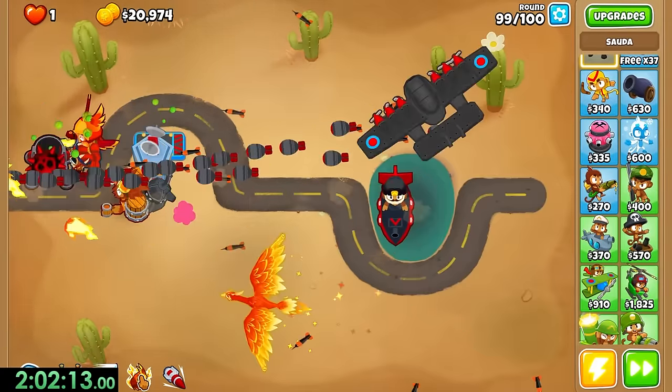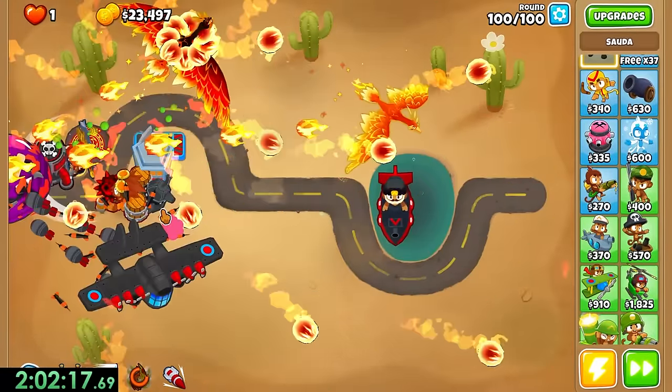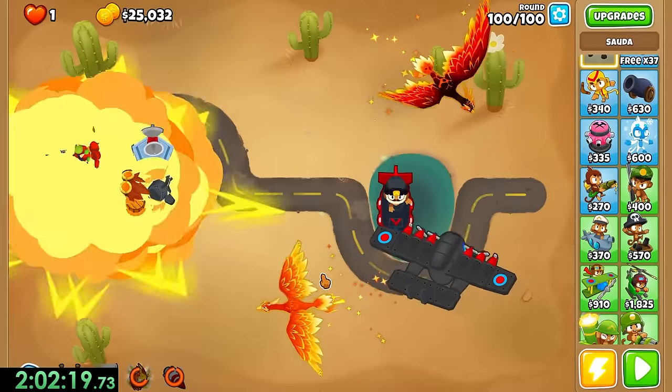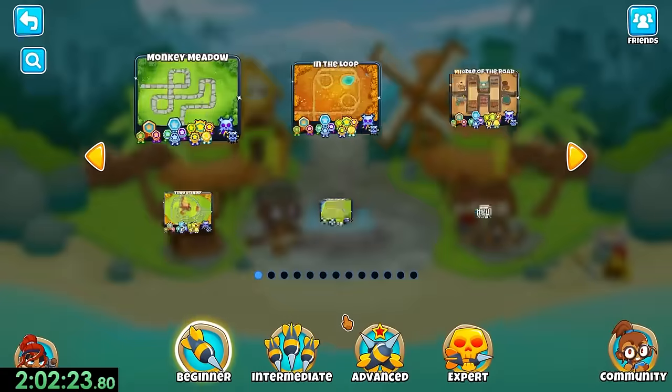This is pretty cool. And then for 99 into the 100, we can use the Phoenix there. And then on 100, we'll use our first strike. And there we go. Easy donezo. We're at 2 hours into Chimps mode. That's not bad at all.